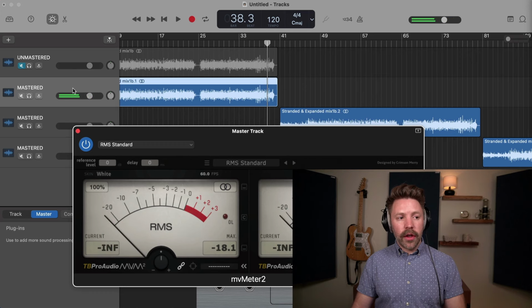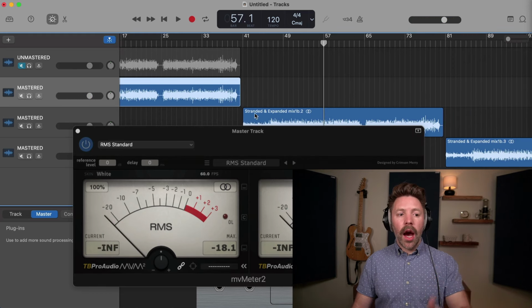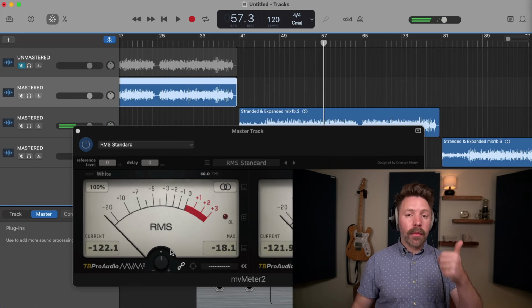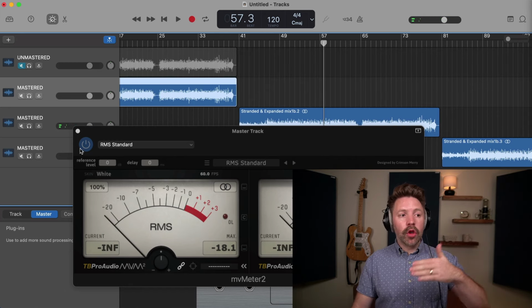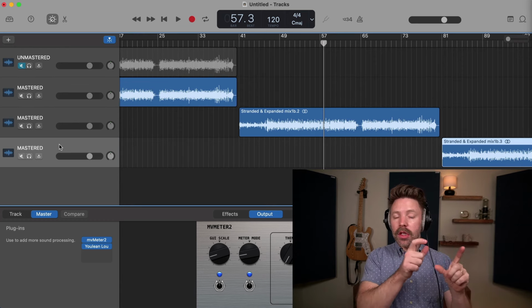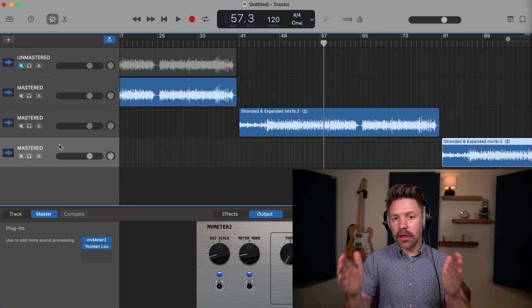I can see it on this track, but then when I go over to this track here, I can also see it on my meter over here. So that way you just have metering in one place, but you can apply individual processing to each of these tracks and really get it tailored to the individual tracks. So across your project, it's going to sound great.